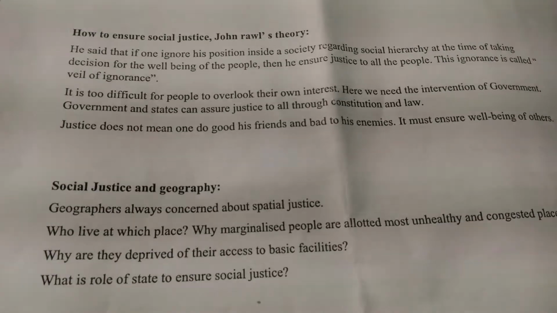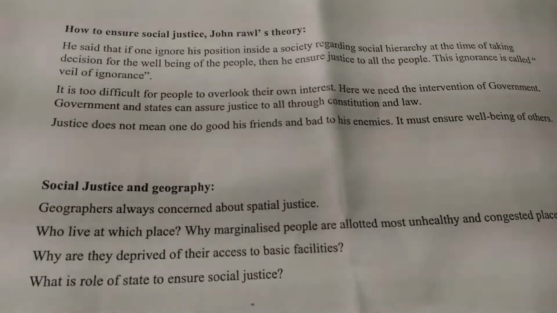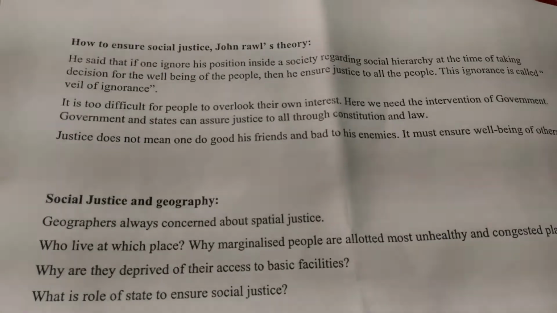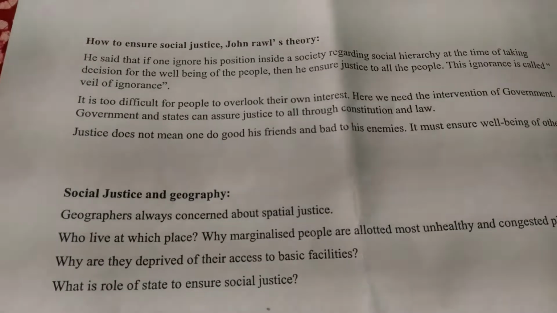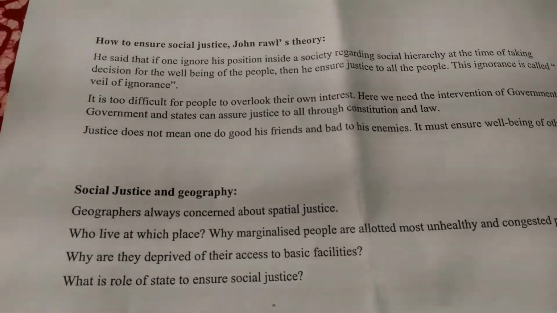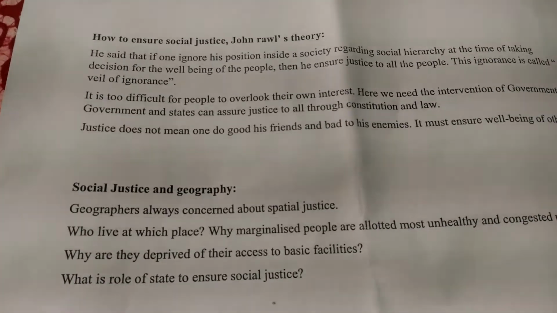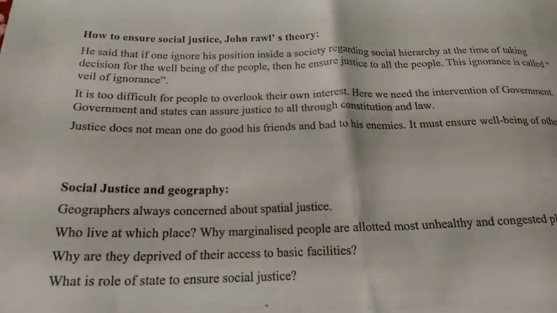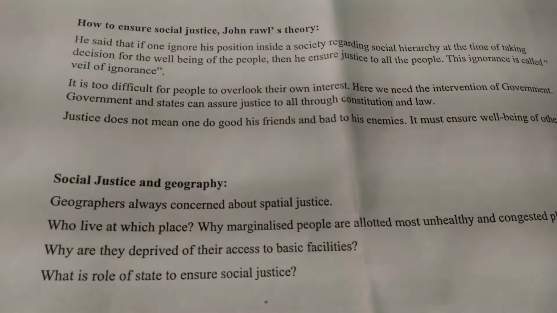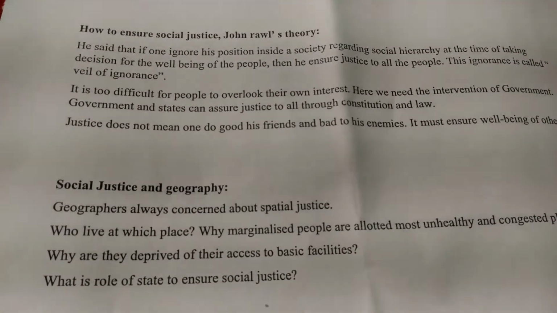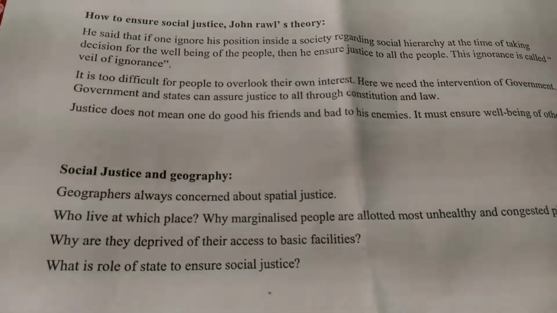But it is very difficult, it's not always possible, that people will never think about their own benefits. At that time we need the intervention of the government or some kind of institutions. It could be a law, a parliament, or a court, where there is a constitution and laws which ensure that, in spite of people's own interest, government policies and planning always work towards establishing social justice.